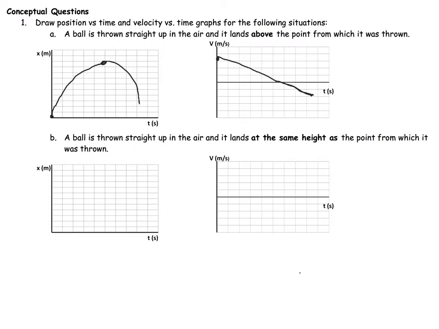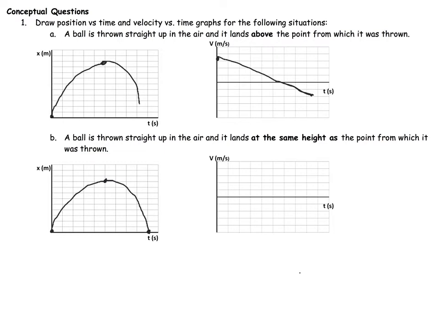For the next one, a ball is thrown straight up and it lands at the same height. So same basic idea here, all right, starting from the point of 0, we're going up, slowing down on the way up to our peak, which happens right here, and then accelerating in the negative direction with that negative acceleration. Now we are going all the way back to where we started. And for both of those position graphs, you obviously could shift them up or down. Where you start doesn't actually matter. You don't necessarily have to start at the origin.